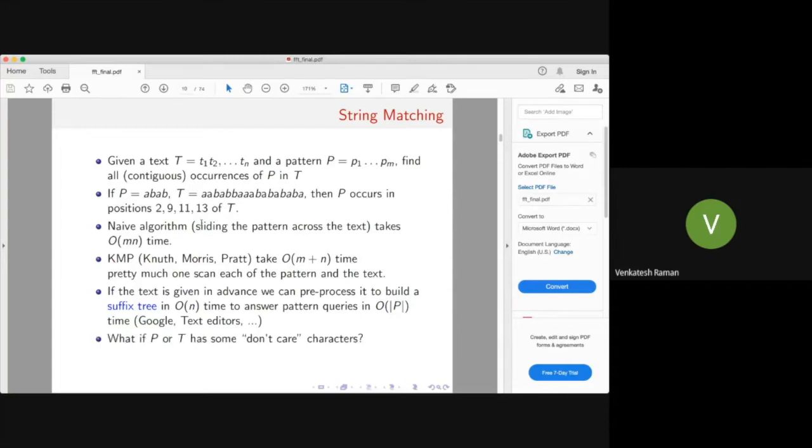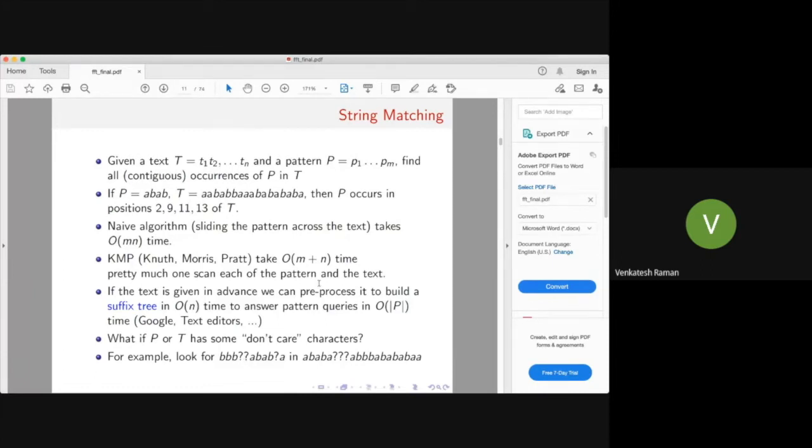What today I'm going to talk about is this notion of approximate string matching, where your pattern or the text has some don't-care characters which can match with any character in the text. So I might look for B, question mark, A, question mark, A in this long text, where question mark can match any character. This is one among many questions one looks at in this area of approximate string matching. And I'm going to just give this simple version of this problem and talk about how we can do it.